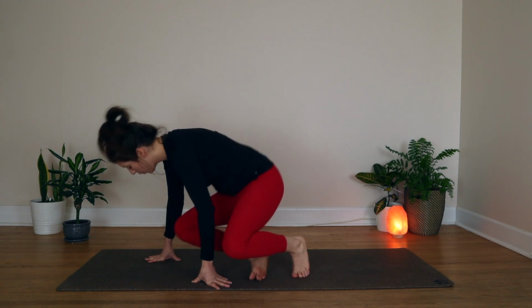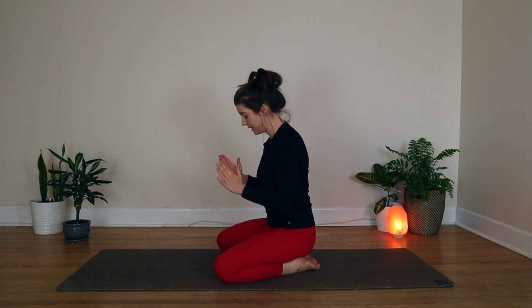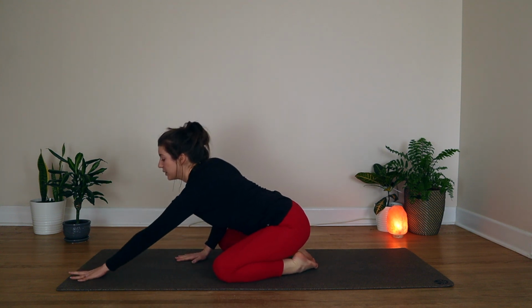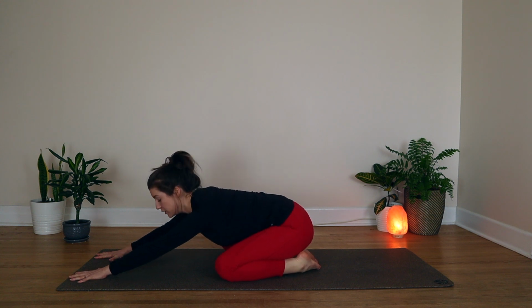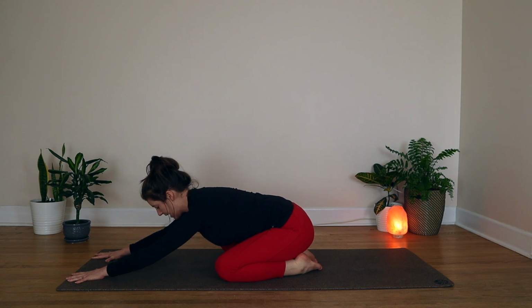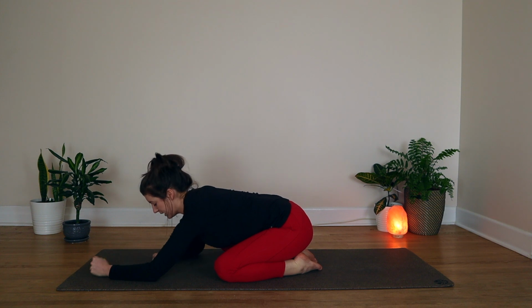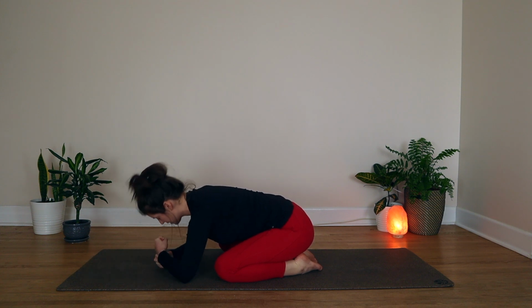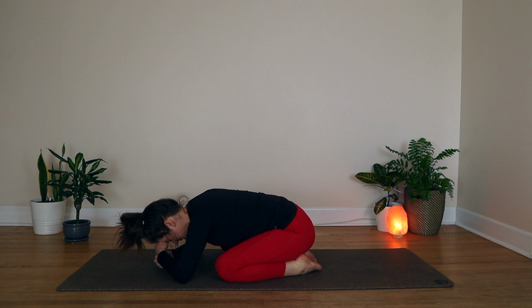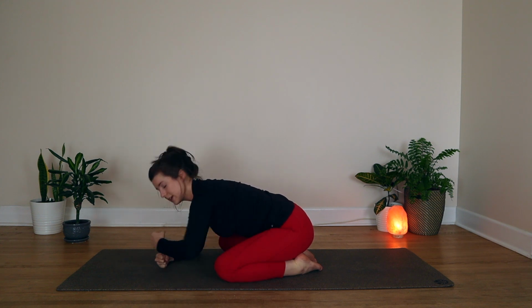So to begin, you can come into child's pose. Whatever version of the pose you prefer, you can have your knees wide apart, they can stay beside each other. You can have your hands reaching towards the front of your mat, or they can come back to rest next to your feet. And if you can, release your forehead to your mat. If you can't, just make a stack with your fists. Rest your forehead onto your fists instead. And if the hips don't quite make it to your heels, just put a cushion or a yoga block underneath.